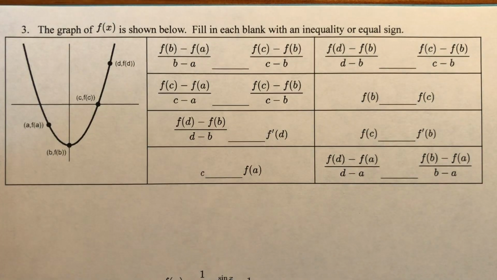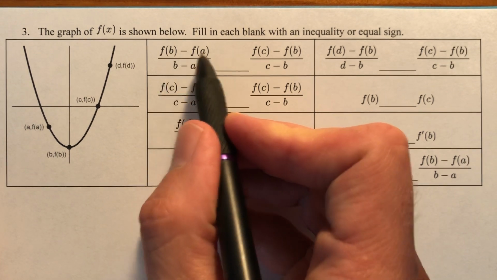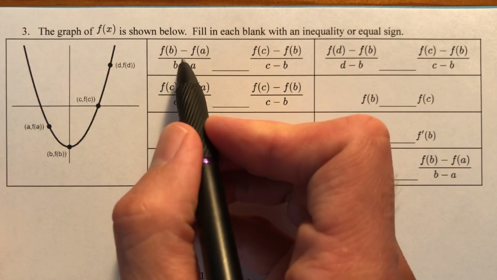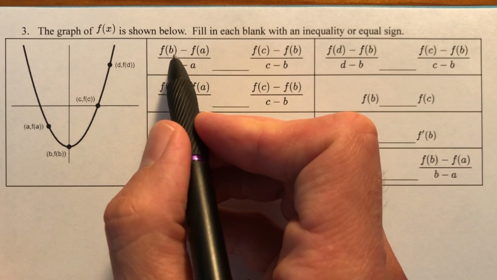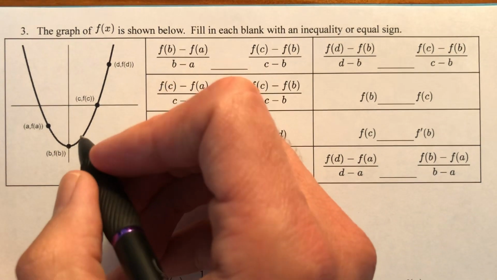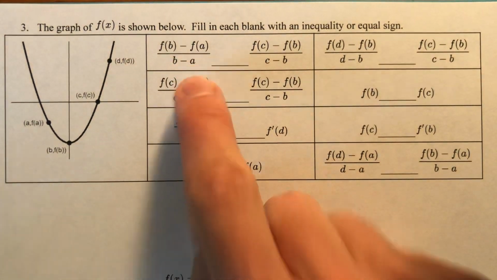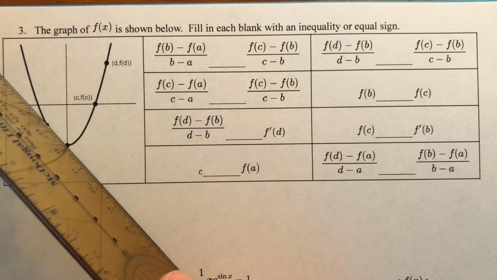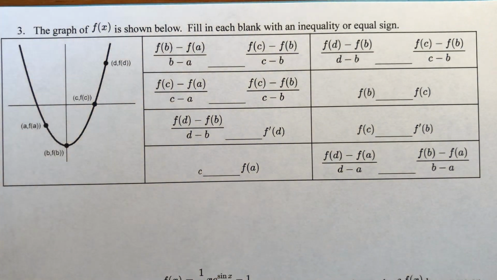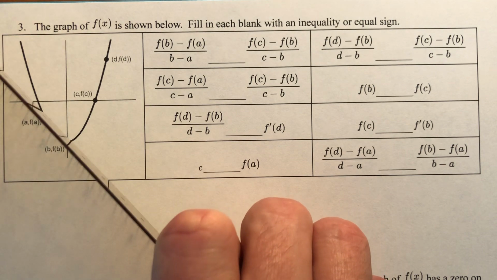The interpretation is this. This is the slope between B and A. This is the slope of the secant line, not the tangent line, but the slope of the secant line from B to A. So the slope from B to A, that's represented here, is that line right there, which would be negative something. I don't know the exact negativity of it. Wish it was a little more optimistic. But the slope from B to A is negative something.